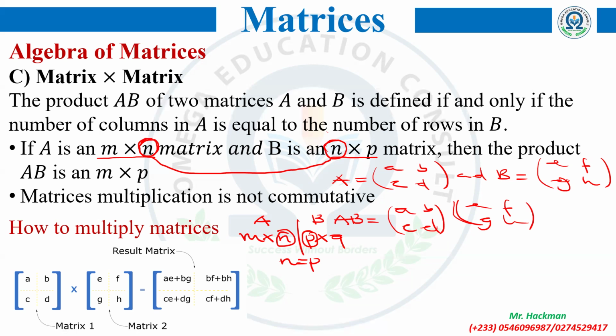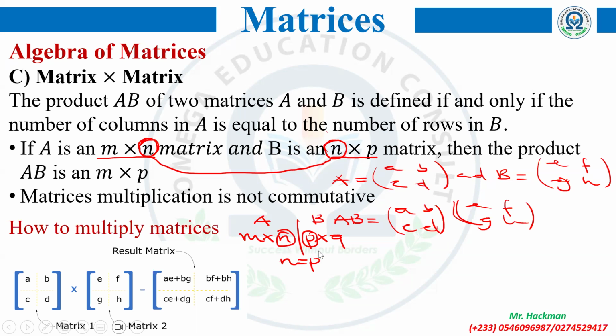Yes, please. So I'm saying that for the product to be possible, if I have a matrix of order M by N and a matrix of order P by Q, the only situation that will make the product defined will be when the number of columns of your first matrix is equal to the number of rows of your second matrix. The number of columns of our first matrix is what? The whole class.